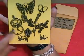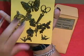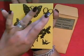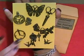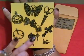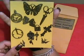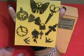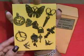Can you see that? So then there's two birds. So it's a whole set of 12 charms, and you see this is the front of a 4.25 by 5.5 inch card, and you see how all of them are on here. They are all really, really big. So they have a lot of details. Yeah. So just really fun.